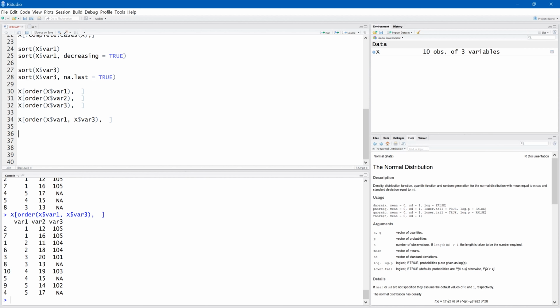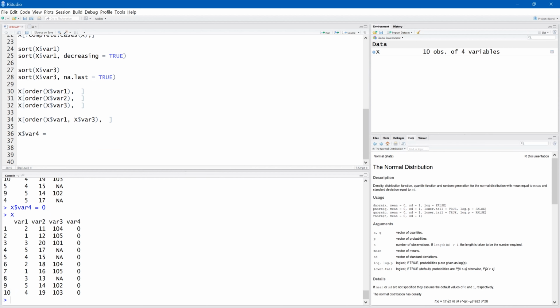Probably the easiest way is to write out the name of your data frame and then use the dollar symbol. Right now I have the option to select one of the existing columns, but I can create a new variable by just writing it out. Variable 4, and then I could set up some expression. I could set this to 0, for example. Then I have a column of zeros for variable 4.